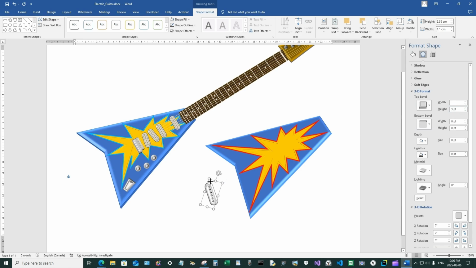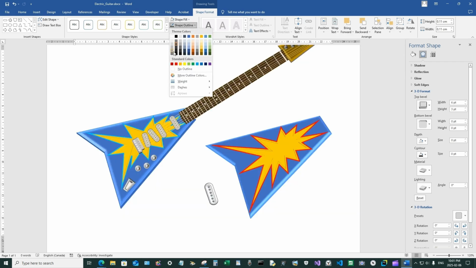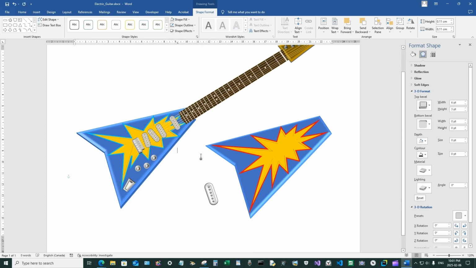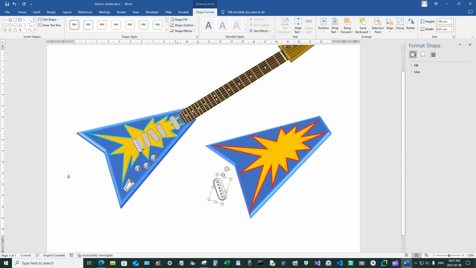I brought down the height a little bit. The pickups, they're very dark at the moment. I don't want them that dark. So I'm going to change that to maybe this. Yeah. That's a little bit better.